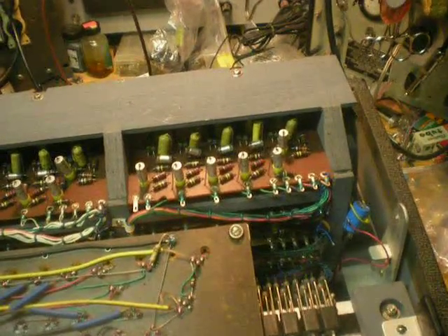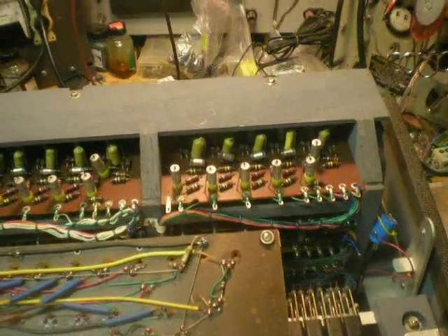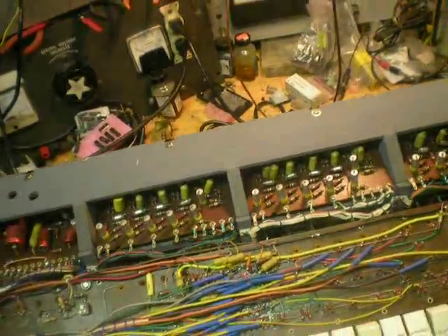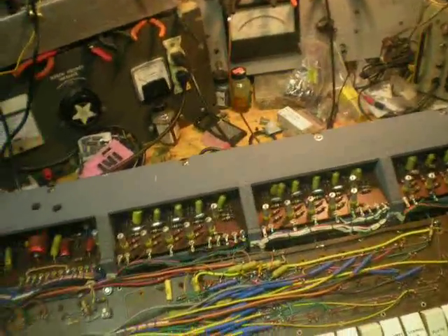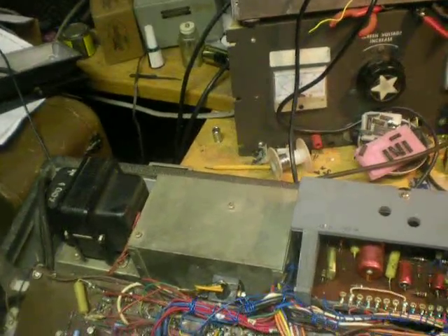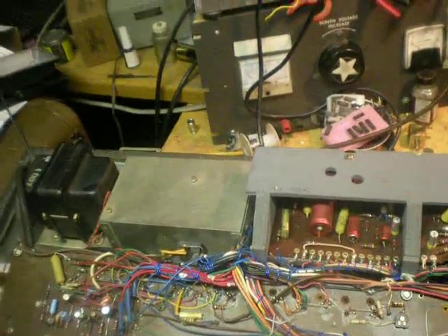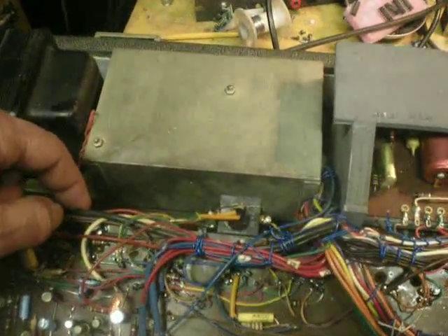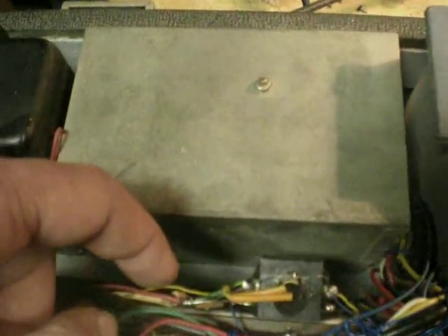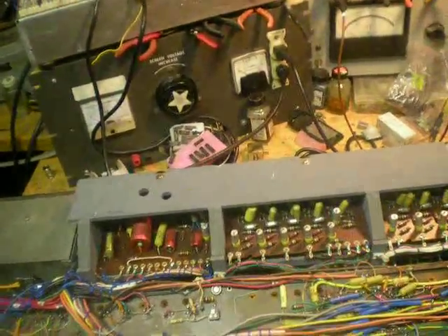And we already saw the underneath with all the resistor and cap boards there for the keying. And there are a couple boards down in there that have just caps, probably for proportioning. And your preamp is in there of course — the tube preamp. Oh, and this wire came off — that's why there wasn't any high voltage to light the light for the trigger. So that needs to be dropped right onto that tab there — 100 volts right there. Watch that or you'll get slightly tingled probably.